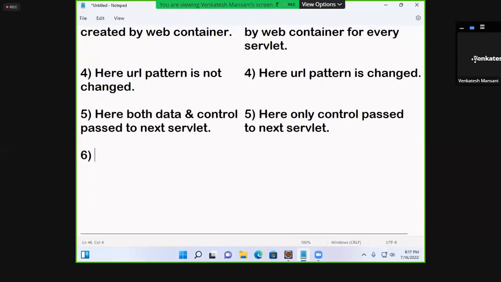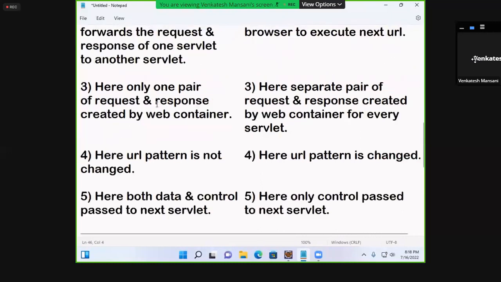Here only control is passed to the next servlet. See, data also comes, control also comes. That's why here you get "Welcome triple A", but here only null. Welcome you are getting, null you are getting. Because of this one only.